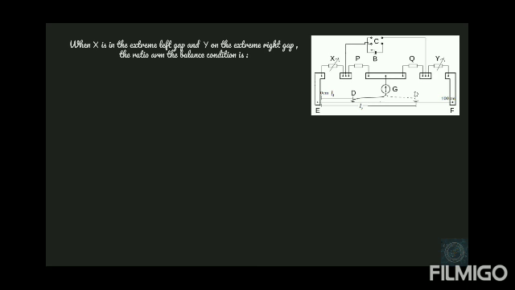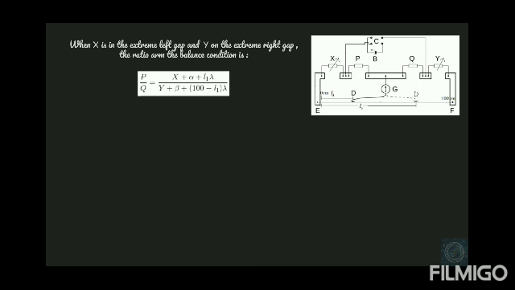Carey-Foster bridge is started by putting a resistance X on the left hand side and resistance Y on the right side. It's a matter of convention what values you put, but there are some limitations to that values, and I'm not going to details of those practical limitations. We'll be talking about those practical limitations when we will do the practical class. This is more of a theory class. So let me just get into the balance condition.